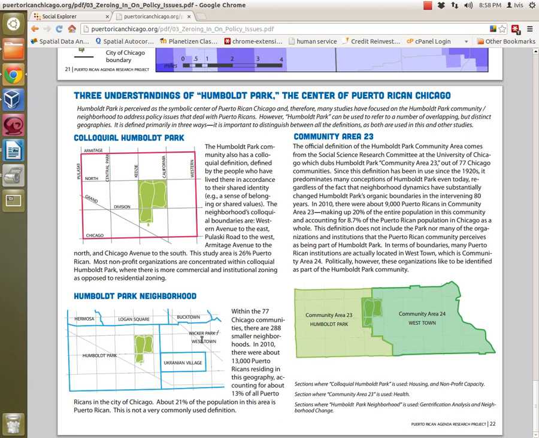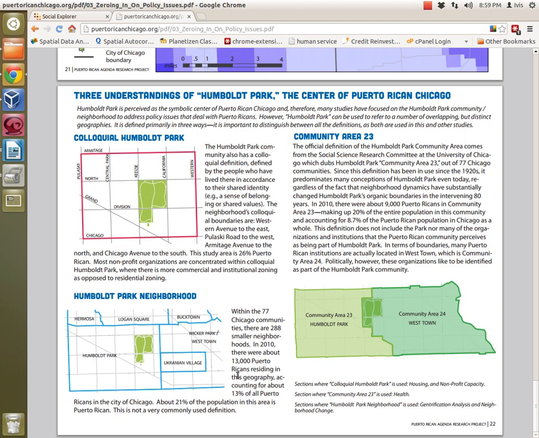Here, for example, looking at the smaller neighborhoods, here's Humboldt Park, right, and this is Ukrainian Village. So if you look at this definition of the neighborhood, this neighborhood definition is more similar to this one, although this one is like a little smaller.